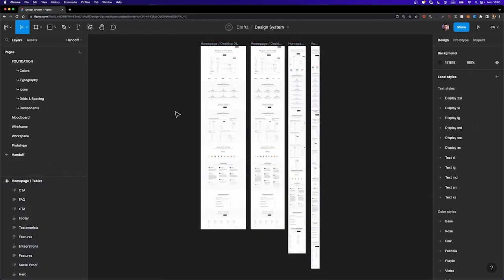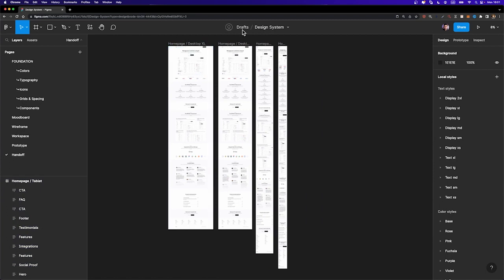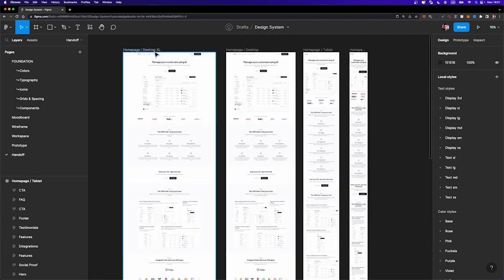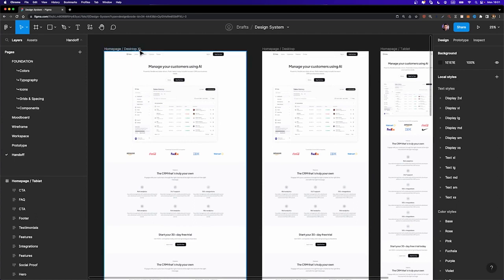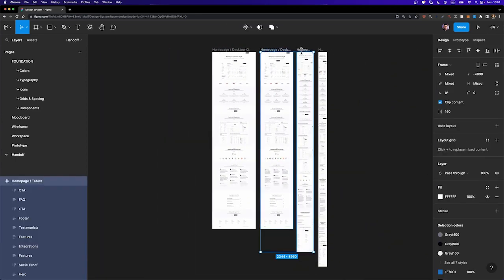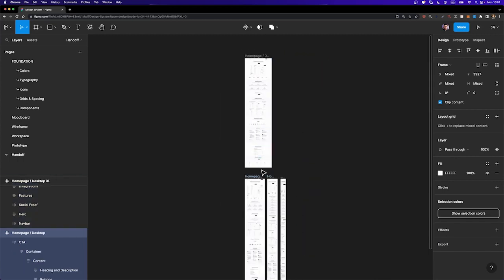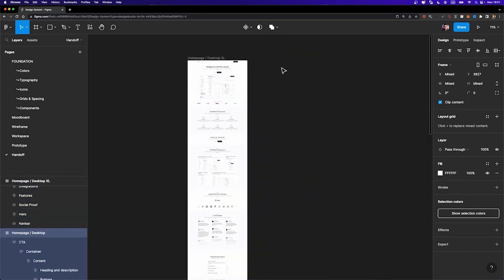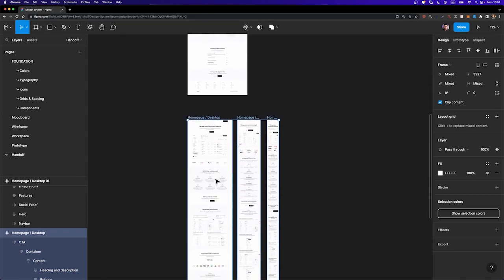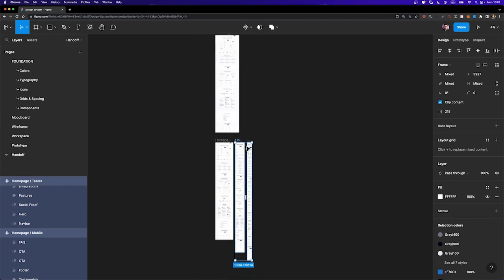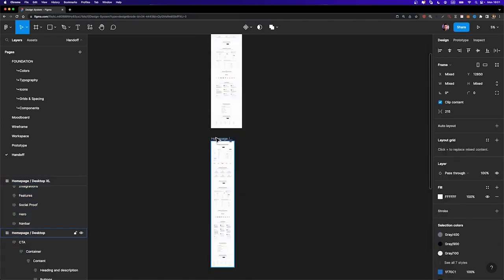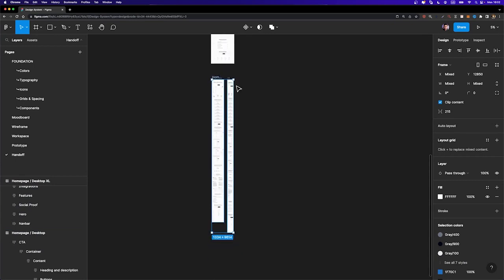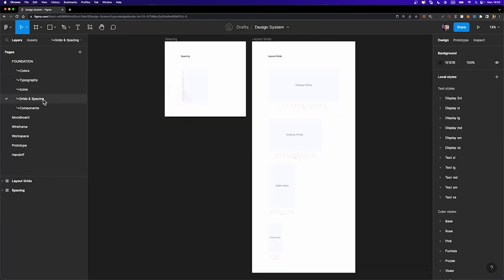Well, for this project, we only designed one landing page, but usually when you're designing a website, you design multiple pages. In that case, it's better to categorize your frames based on the breakpoint. So for instance, if you design the login page, the pricing page, the contact us page for the desktop XL, you can simply move all these things down like this, and you can put all those other frames right next to it. Then for the desktop breakpoint, you can do the same. You can move these two breakpoints down and put the frames for this breakpoint right next to it, and so on. All right, good. Now let's head over to the grids and spacing system.